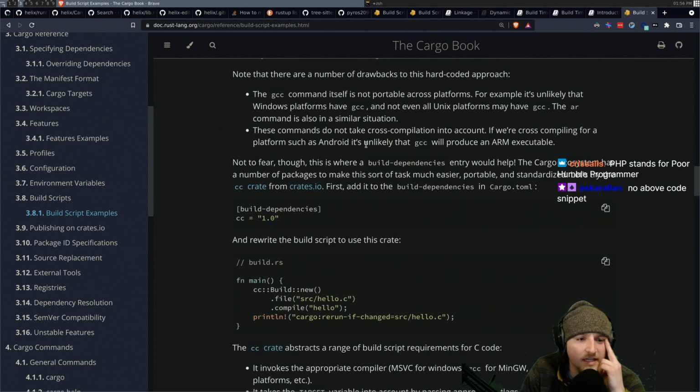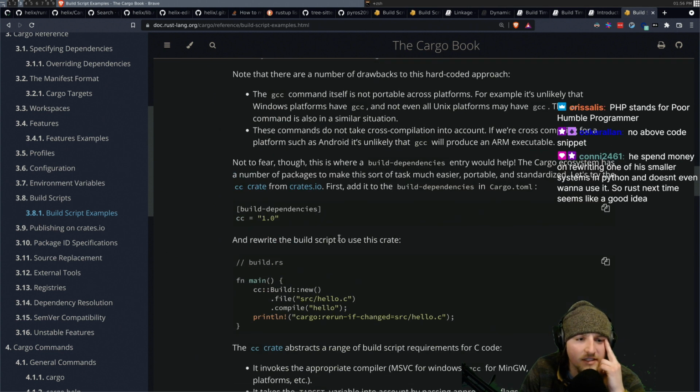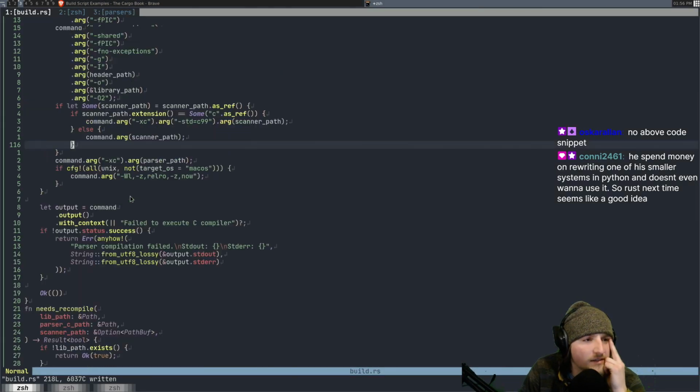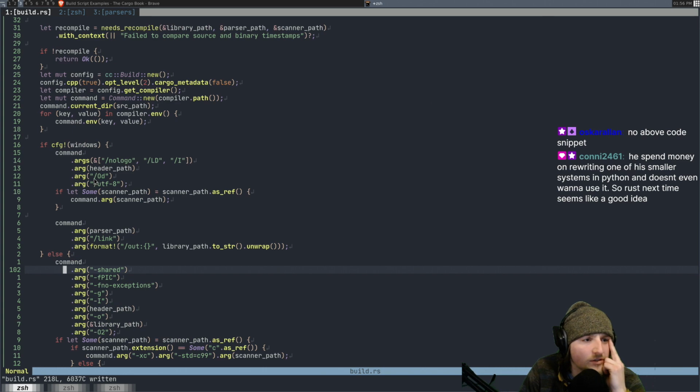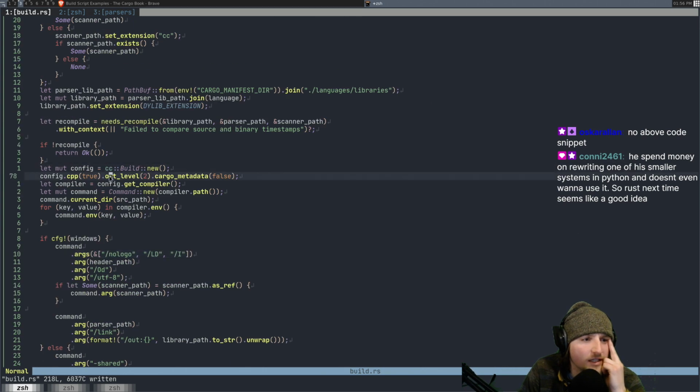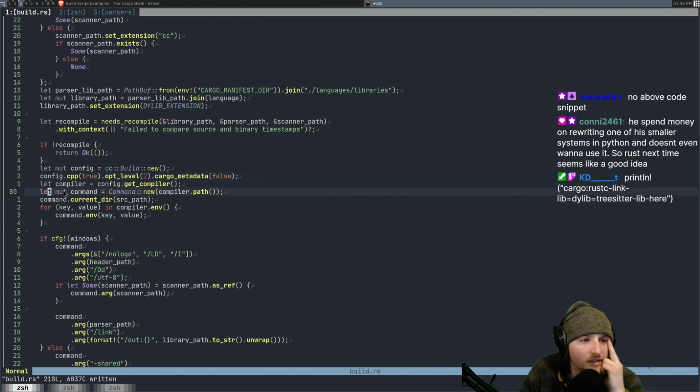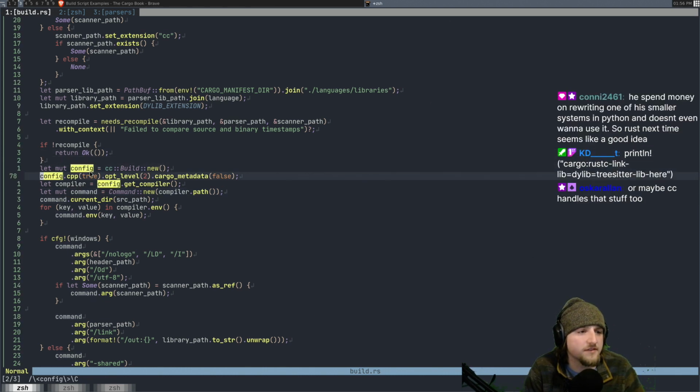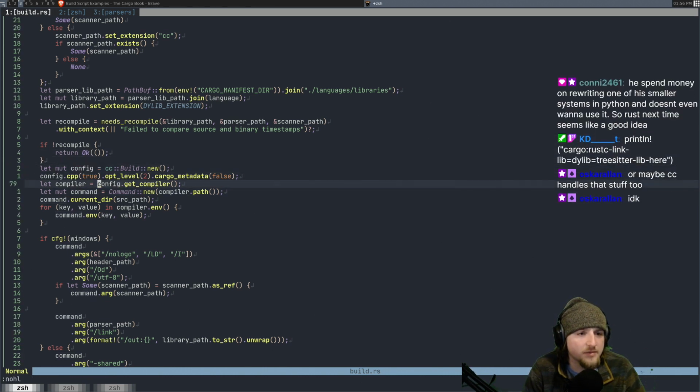This is build.rs. Also rewrite the build script to use this. cc::Build::new().file().compile(). So they're doing this with cc::Build::new. Why do they have a false compiler? Make that new command. What are they even using this config for? Config.compile. Oh, see, that seems kind of weird, doesn't it?